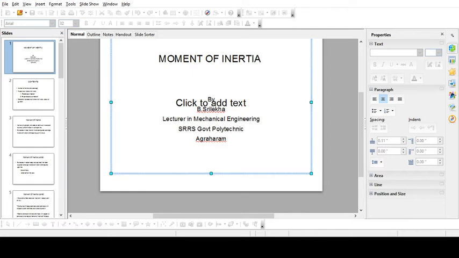Next, you need to locate the individual centroids and find the individual areas. Individual centroids are measured from the x-axis or from the y-axis. For each section, you will find the horizontal and vertical distance of the centroid by making use of formulas like b by 2, d by 2 for the rectangle, d by 2 for a circle, and h by 3 for a triangle. And areas, as you know: area of a rectangle is L into B, area of a square is S square, and area of a triangle is half BH.